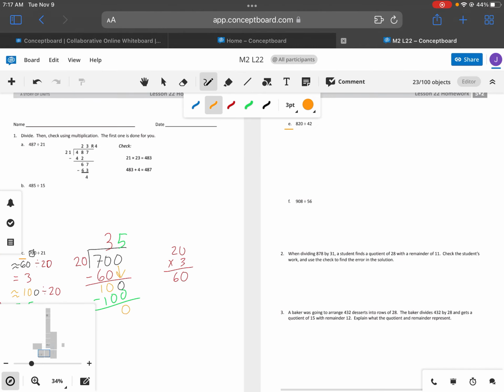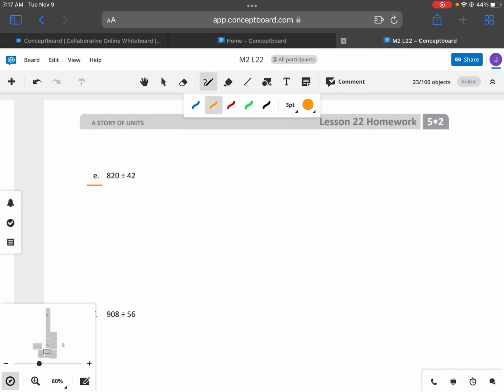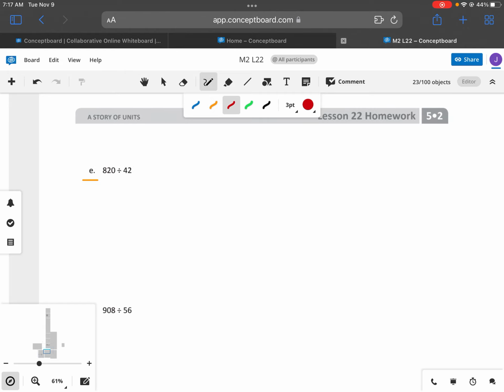Okay, so let's go ahead and do another problem over here. Hopefully this one's a little more complicated. So again, we're going to round our divisor, the second number. I'm going to round it to 40. And then I'm going to look at the first 2-digit numbers because I want something that's easy to divide by 40. I'm going to choose my, skip counting again, 40, 80. I'm going to stop right there. So I'm going to try the 80. And that gives me an estimation of 2 times.